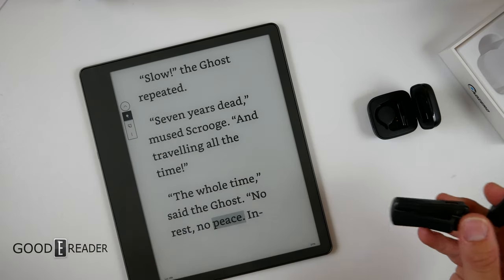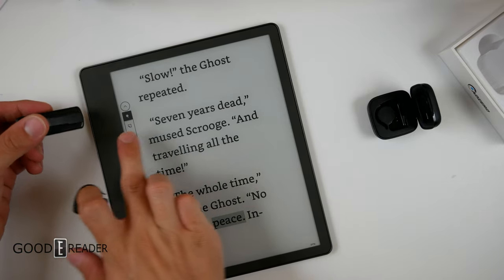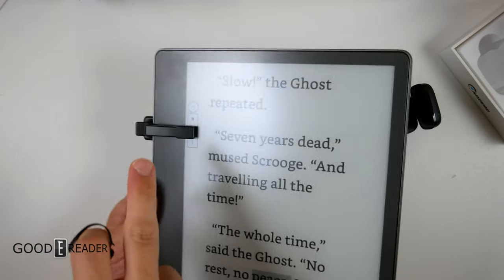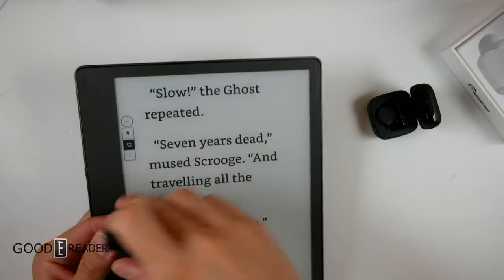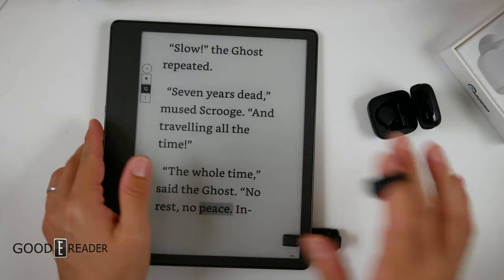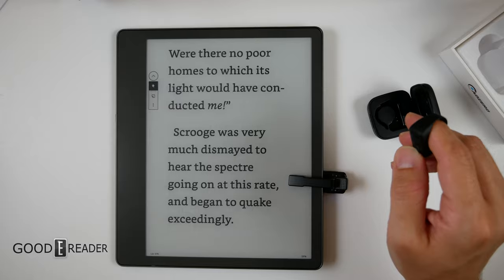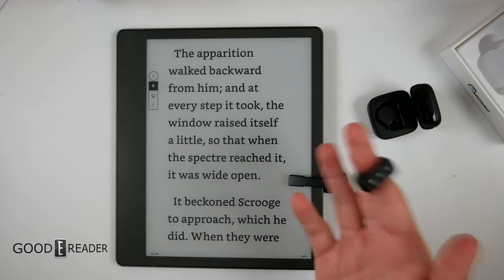It'll go bzzz and think you've pressed the page — it actually works on anything. If you put it on there and touch it, it would just highlight that area because it's just simulating the touch. So here we go — on the Kindle Scribe, put it in the bottom right corner, not to interrupt anything. Put it on the page, go forward, go back, turn pages as you see fit. You can go as fast or as slow as you want, completely wireless. It is all RF.